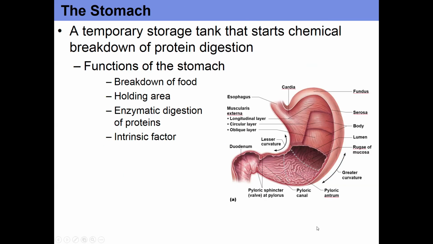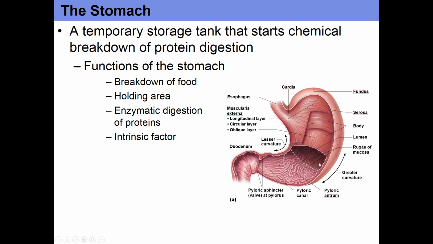All right, move on. There we go. All right, so then the stomach. So you can see the functions of the stomach there and the picture of the stomach there. So what you've got in terms of that depiction, remember that I mentioned that the stomach has an extra layer of muscle. So it not only has a longitudinal layer and the circular layer that we talked about, but it also has an oblique layer. And so that additional layer of muscle makes the stomach really good at kind of compressing in on itself.